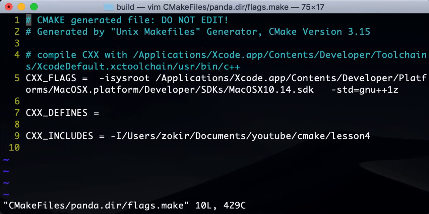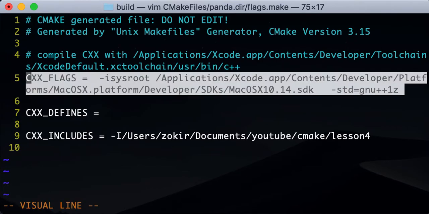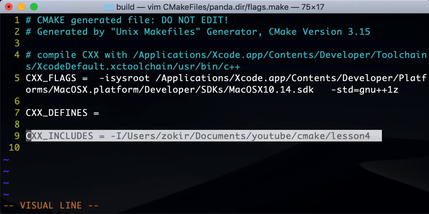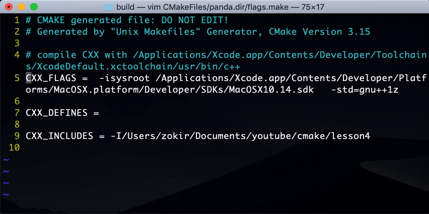You open that file, and you can see there are C++ flags and C includes. You remember the one we added, the include directories, current source dir? That's basically what's in here. And see our 17 flag. There you go. Adding CMAKE_CXX_STANDARD 17 actually translates into this flag, -std=gnu++1z. It chooses GNU for whatever reason, but I'm fine with that. And 1z is basically 17, just a different way of saying it.